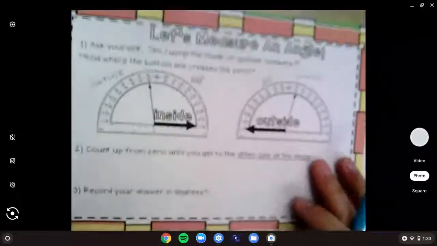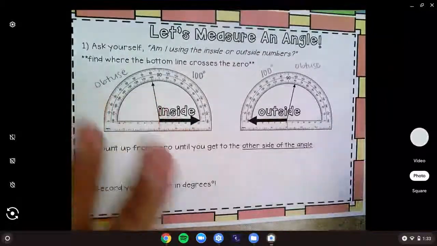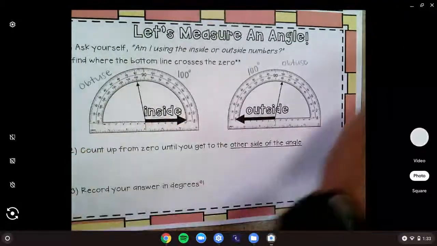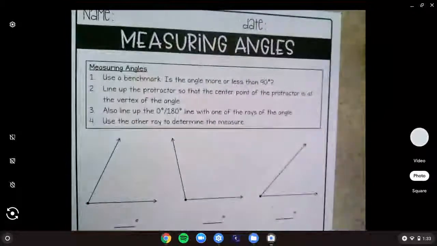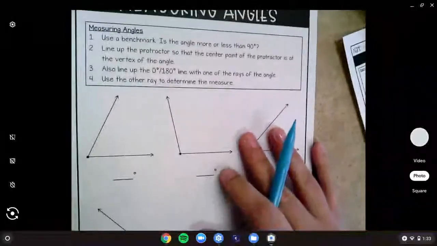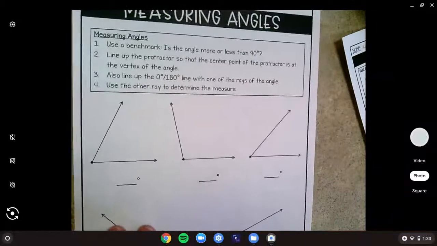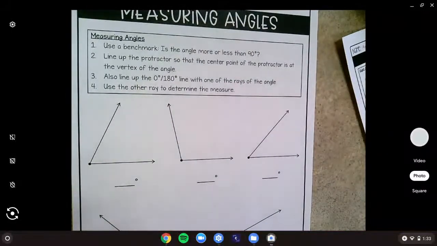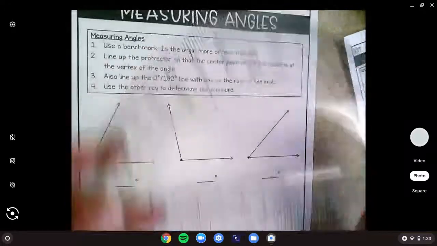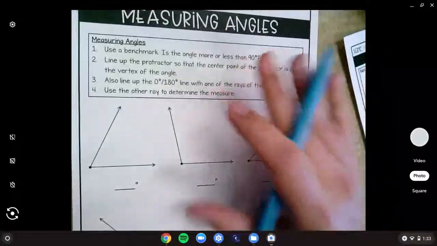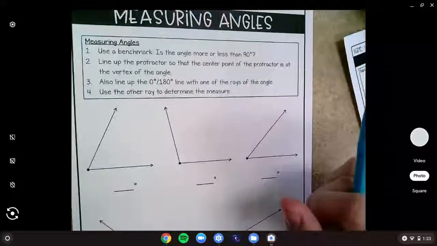All right, so go ahead and put this worksheet in your notebook, and then get a new page and get this worksheet that you had attached, glued into your notebook. Now you're actually going to get a chance to practice with your protractor. So pause the video while you gather your protractor, cut and glue this into your math notebook too.